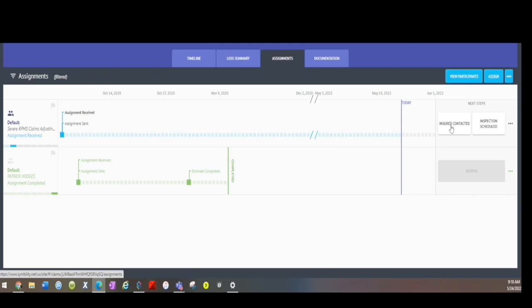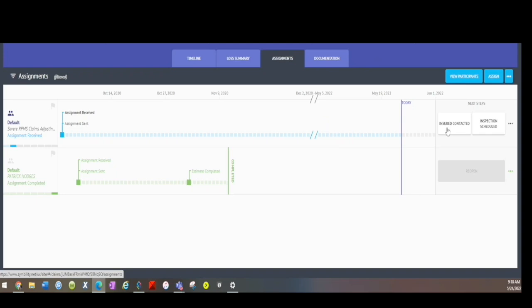So I always encourage adjusters, make your first contact notes and populate all your timestamps in Claims Connect because it happens real time. Follow me? So once you hit that button, it's done. You don't have to worry about internet connection or synchronizing. It's done. It's a done deal.